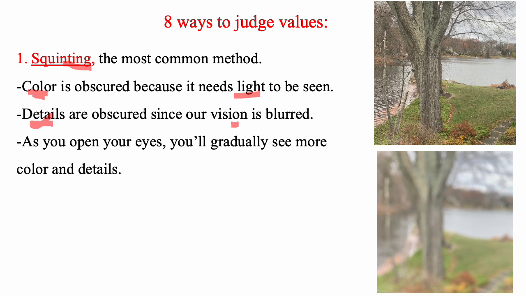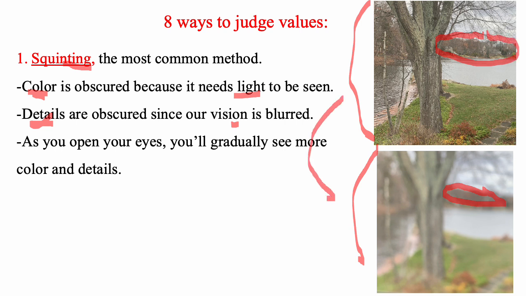So what do you see? Well, here's a scene, and here's the blurred vision of it. So you could see that, for example, this area looks pretty homogeneous, and you don't get caught up in all the details that are in that area. And then there's a gradation between blurry and sharp. You can begin to open your eyes gradually, and the first thing you should see is the focus. And then as you open your eye more, you see more color and detail.